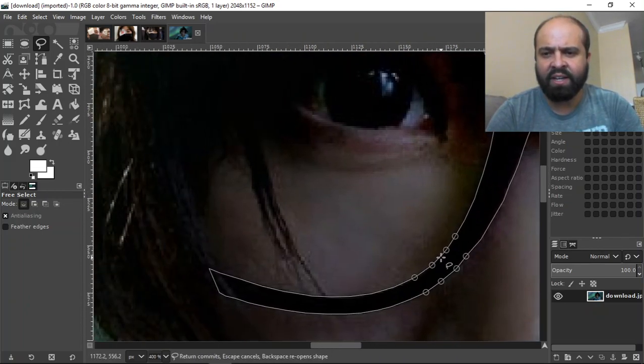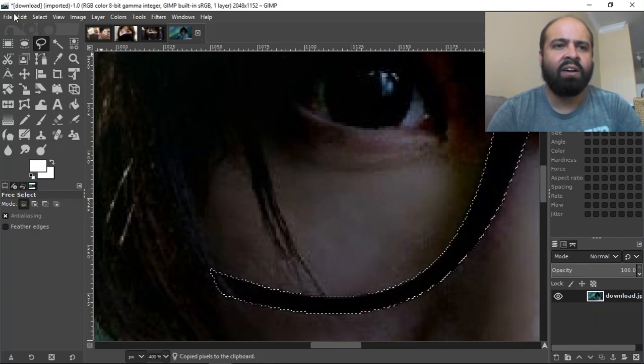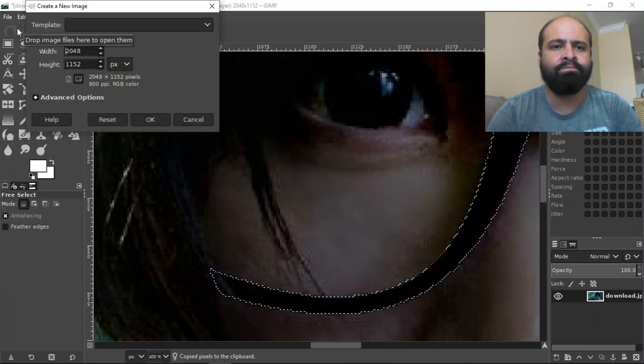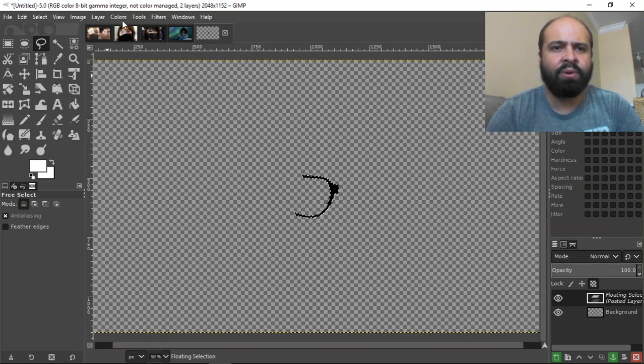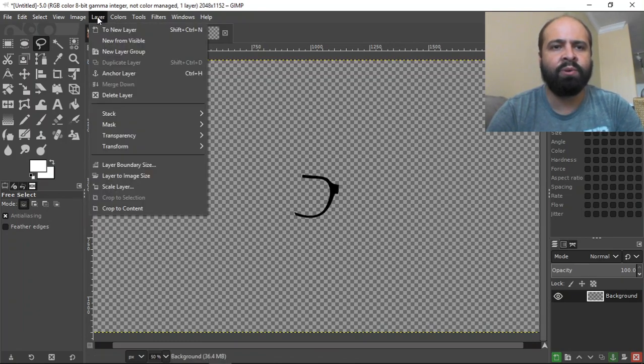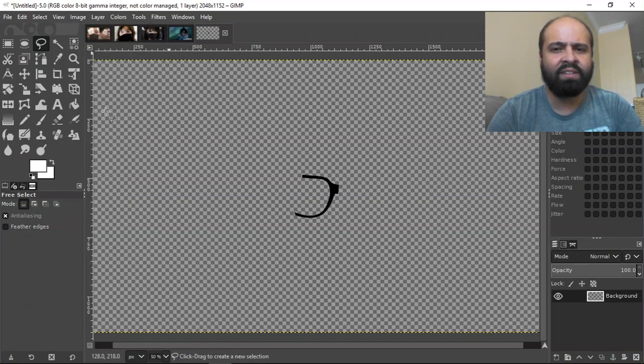So what we can do is just click anywhere between the dots, double click, and Control C it. File, new. Okay, Control V. And what we're going to do is select all, select none, and click and get it to go down. Now what we're going to do is go to image, fit canvas to layers. Okay, that didn't quite work.